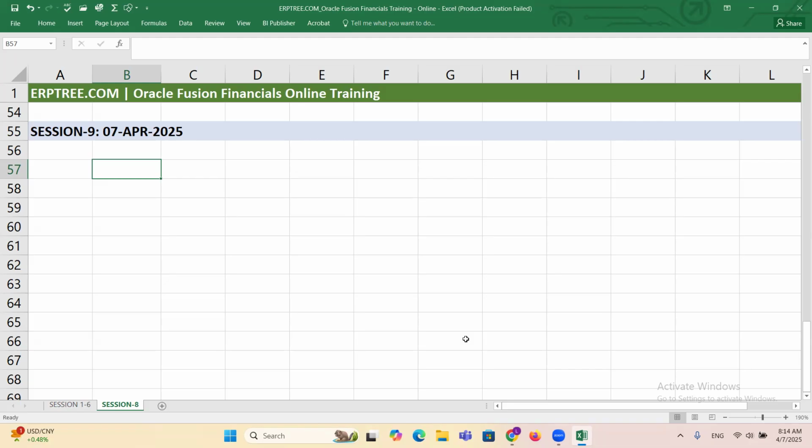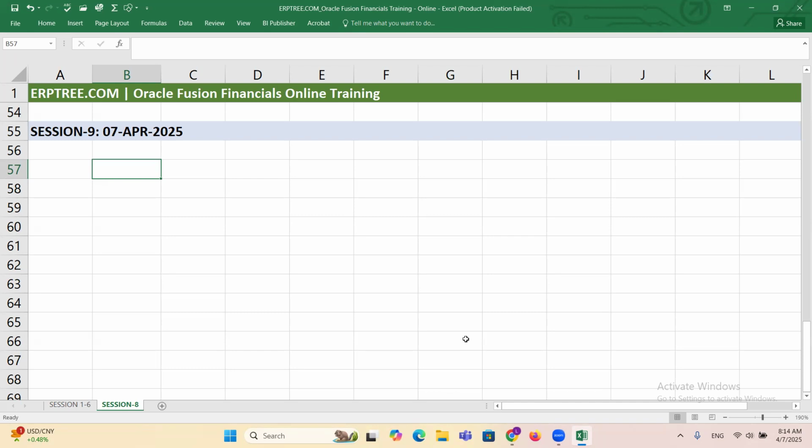finance related transaction data in the system. Since our focus is finance, I am taking examples related to finance, but it could be any transaction. It could be a supply chain transaction, an HCM payroll transaction, or a project costing or billing transaction. Doesn't matter.